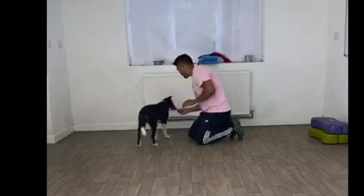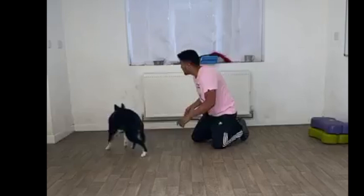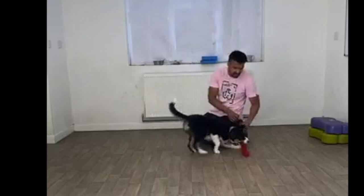Get that one. Good girl. Good. Yep. And rewarding near the hand. Good girl. Well done. Let's switch food. Let's do that with a toy. So I can also use a toy to do that. Ready? Oh, that's a hard one. Yep, good. Nice, good girl. So rewarding near the hand.